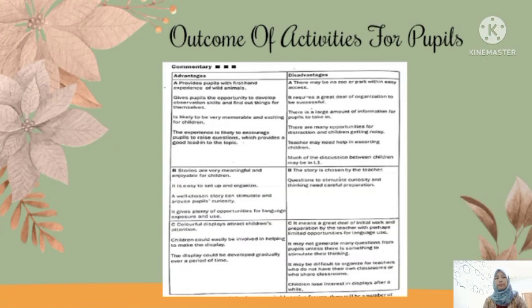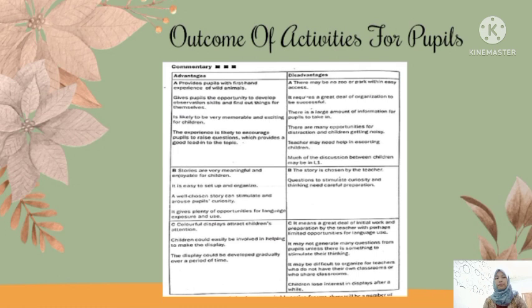Here are the advantages and disadvantages of wild animals. First, the advantages. Point A provides pupils with first-hand experience of wild animals, gives pupils the opportunity to develop observation skills and find out things for themselves. It is likely to be very memorable and exciting for children. The experience is likely to encourage pupils to raise questions, which provides a good lead into the topic.